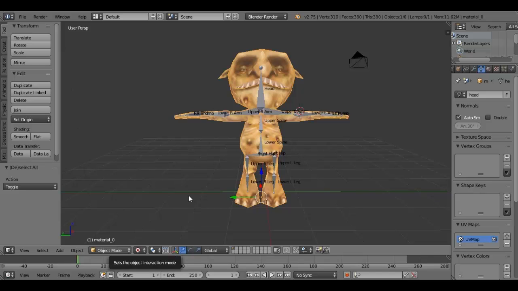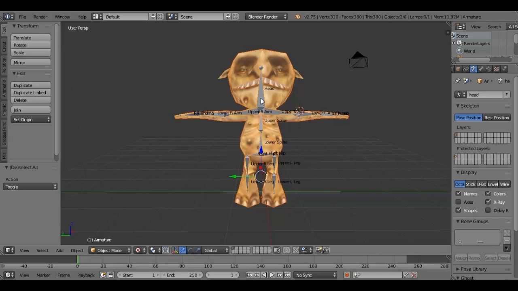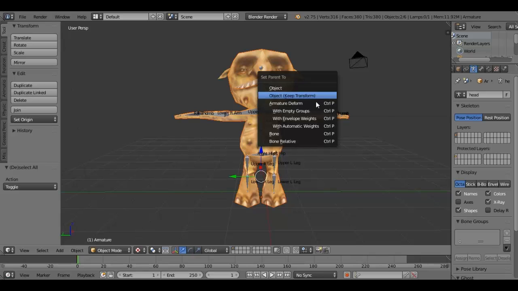Select your creature first, then select your bones at the same time by clicking Shift and right click on the bones. Now both will be selected, and it's important that you do it in that order. Now hit Control P and click with empty groups.